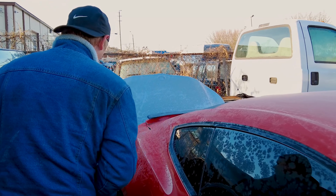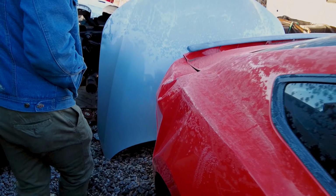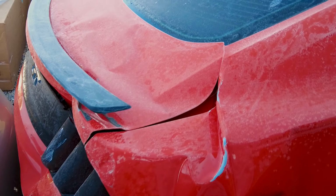And right here in the back, it's going to need this quarter panel replaced. And also, you know, rear bumper, tail, the lid, tail lights, quarter panel, and then the roof's gonna have to be bodywork. So there's a lot of work on this car. This car actually reminds me of the car that Condor Builds is building. It's the same thing. They had a front end damage, and they had to replace a quarter panel. So it's like literally the same exact car, just different.